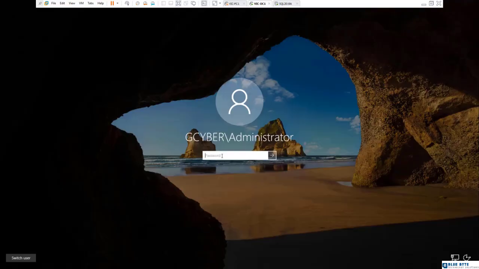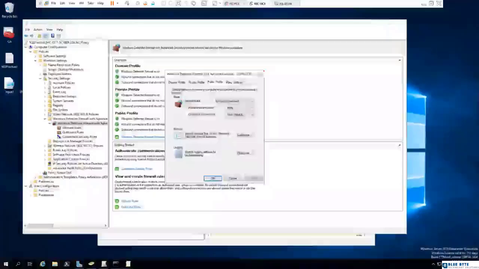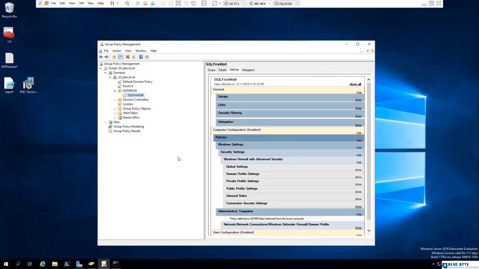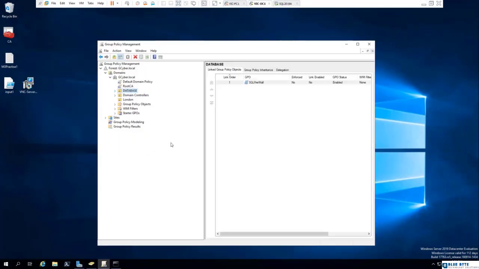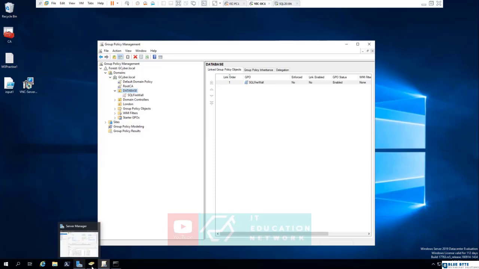We need to access the domain controller first. And in the domain controller, for now, let us see the following. Look guys, currently, as you know, this is my group policy, and in group policy I have the following policies: these two attached to the root and this one attached to the database. Now the question is, where do you want to create your account or your group account in Active Directory?